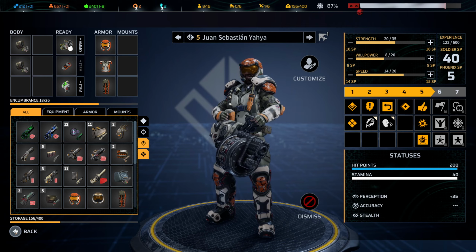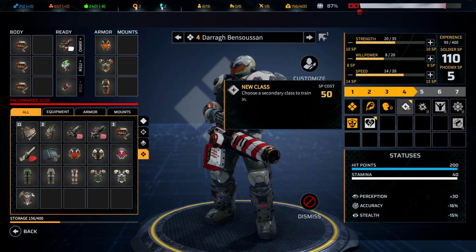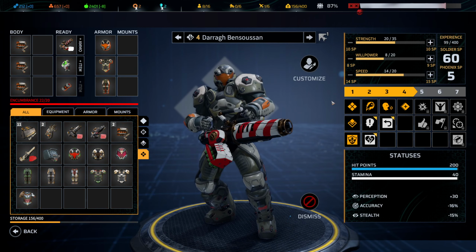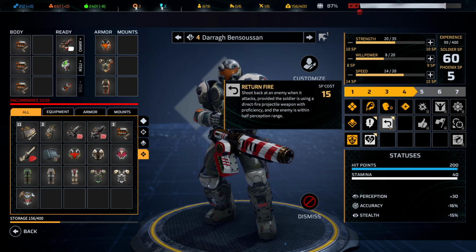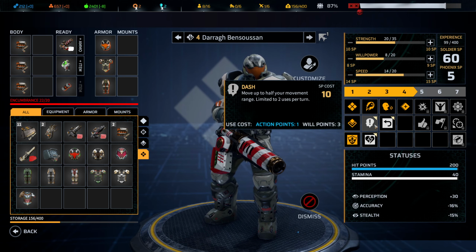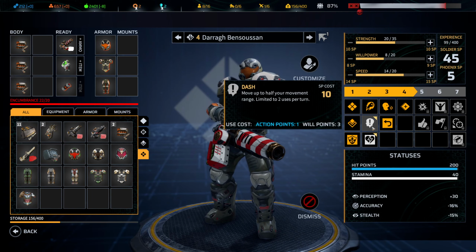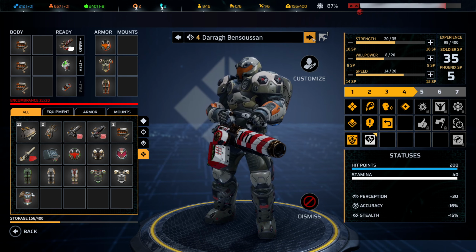Okay, cool. Let's go back. Oh, I could have just did the next soldier. Okay, what do we got? Choose a secondary class to train in. Shoot back to Emmy. Sure. Move up to half your movement range. I'm not sure. I'm going to go ahead and pick it. And then I think I can go next. Yeah, there we go.